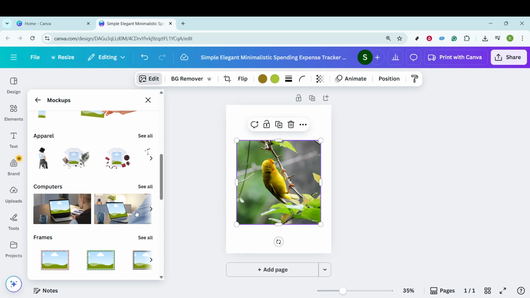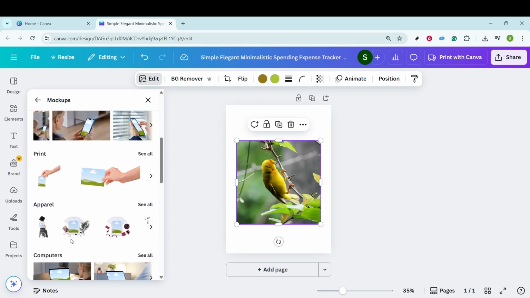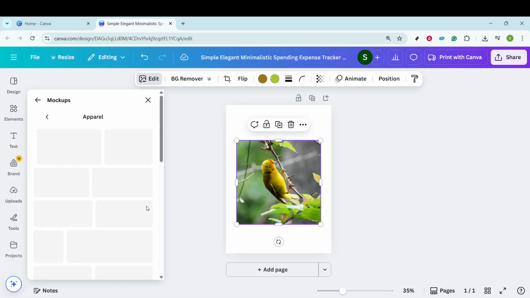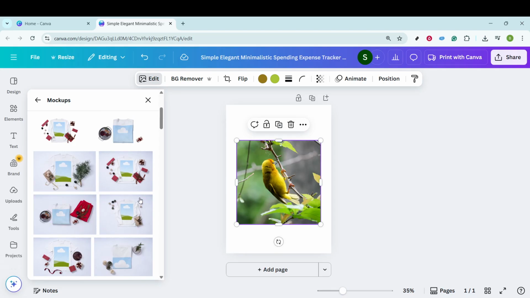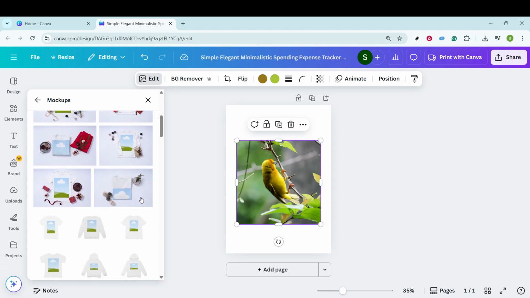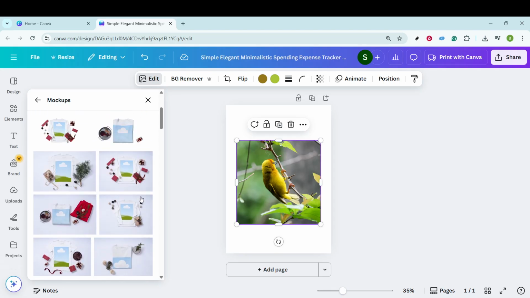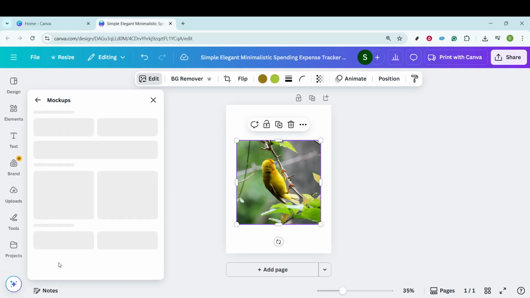In our example today, I'm going to choose the apparel mockup. This particular template is perfect if you're showcasing a design meant for clothing or textiles. But remember, the key here is to choose a mockup that aligns with your project's intent. Selecting the right mockup helps to clearly convey your message or product, giving your audience a better understanding of your concept. Finally, with all your choices made, simply select the template that best fits your vision.